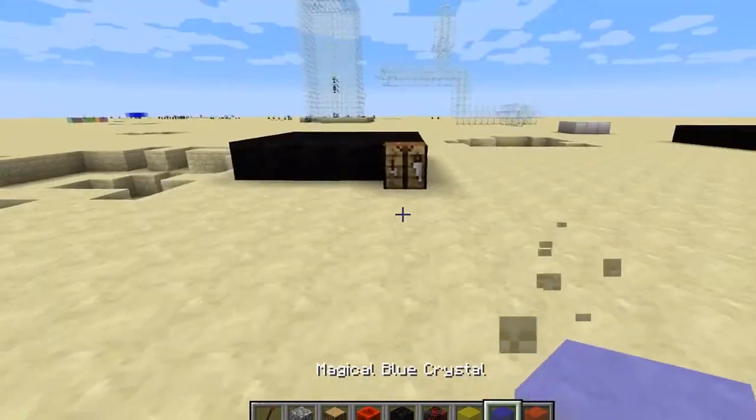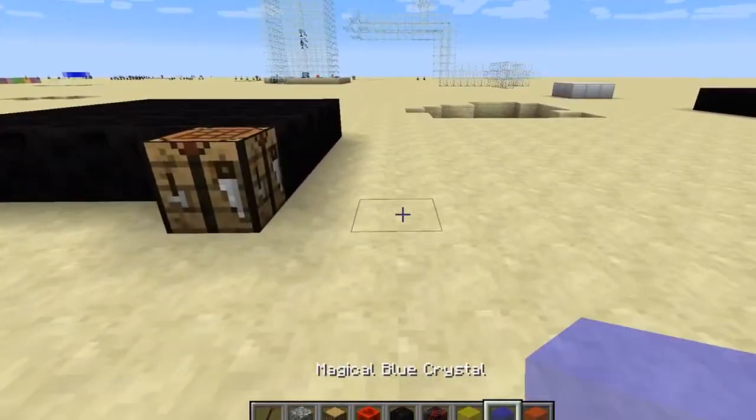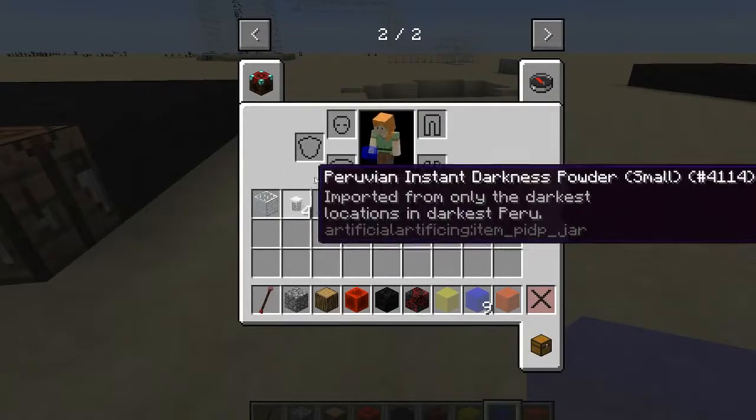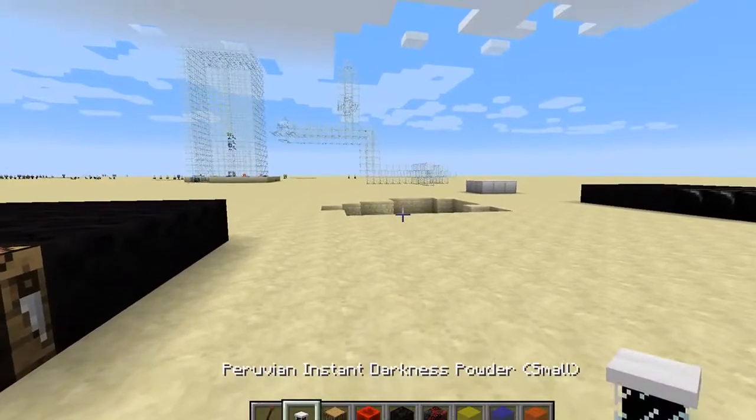And I have checked, it's not a sort of craft them, uncraft them, get more. It creates equal proportions, so that's all good.